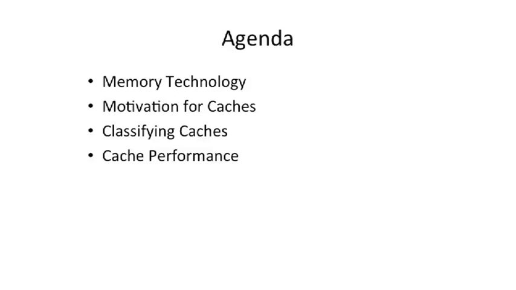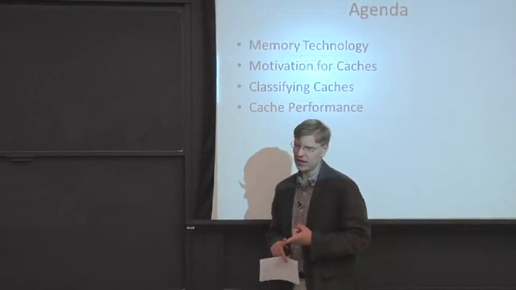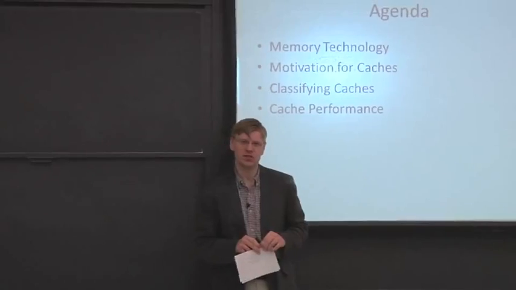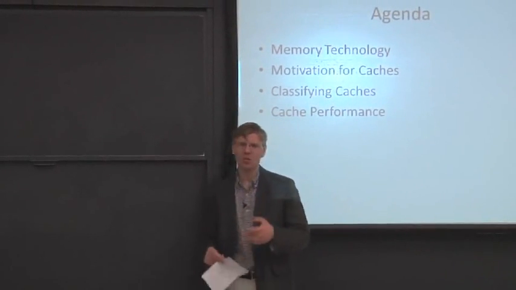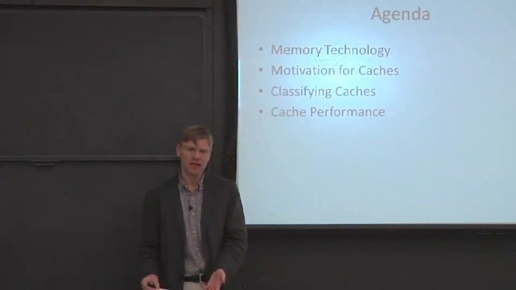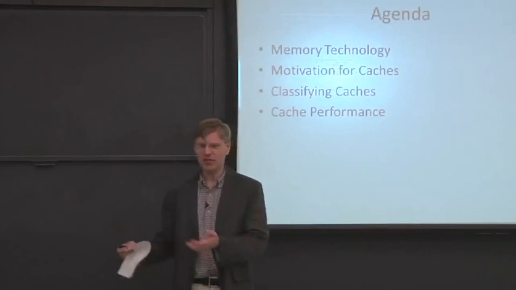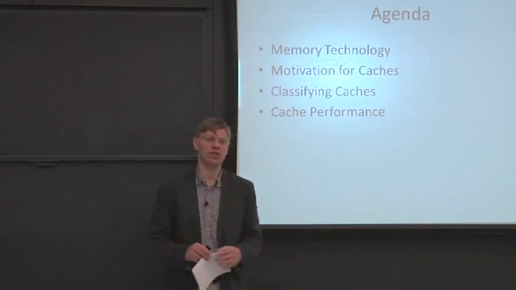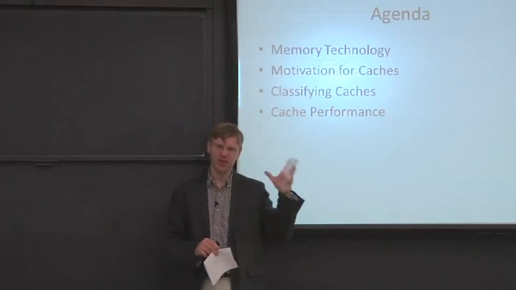We're going to start off by talking about memory technology and use that as a motivation for caches. So we're going to look at different types of technology, DRAM versus SRAM, what the transistor technologies are behind them, or why we have these different memory technologies. Why don't we just have one? Why are there different ways to store information? Why do we just not use register files for everything or simple flip-flops for everything?